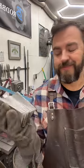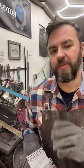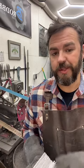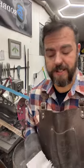So, these are obviously hot. I never dunk them in water. We don't want to get any kind of surface rust on these at all. So, we're going to go straight over and clean them in acetone.